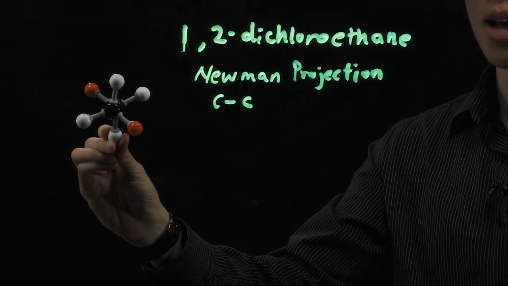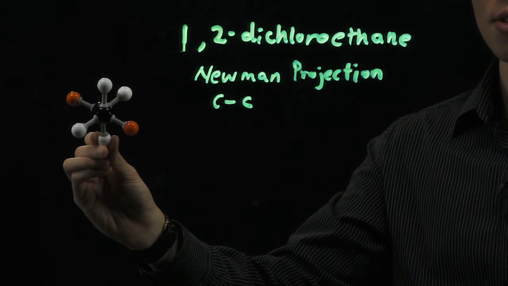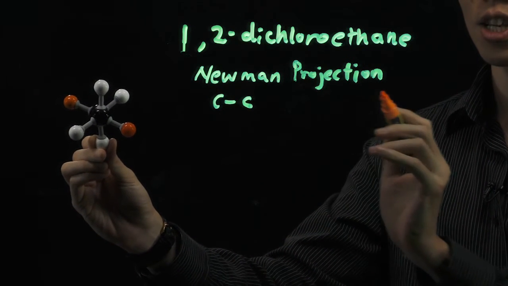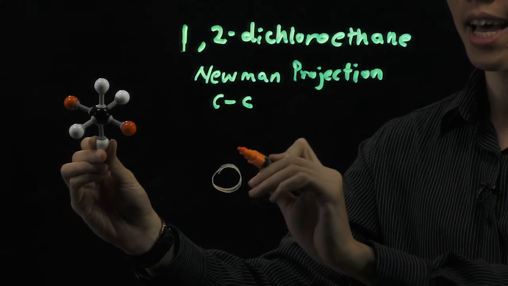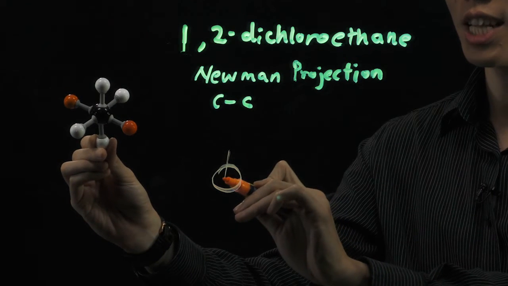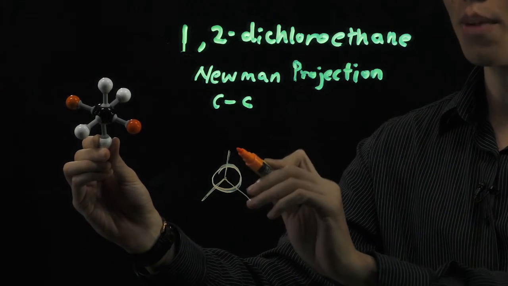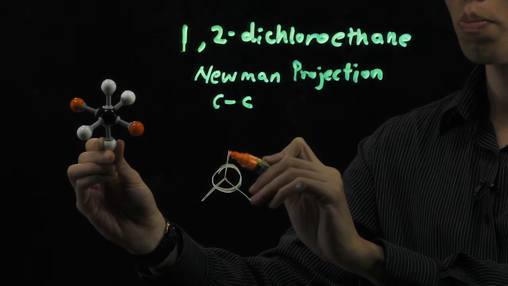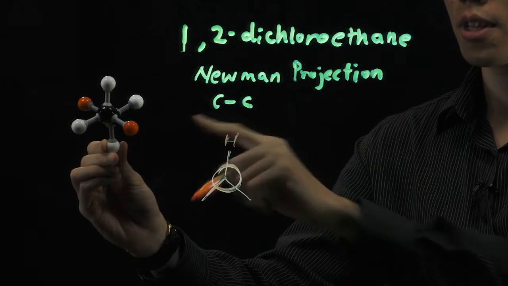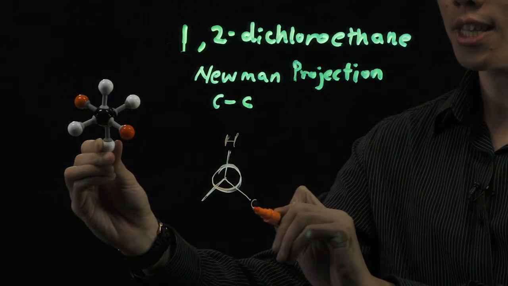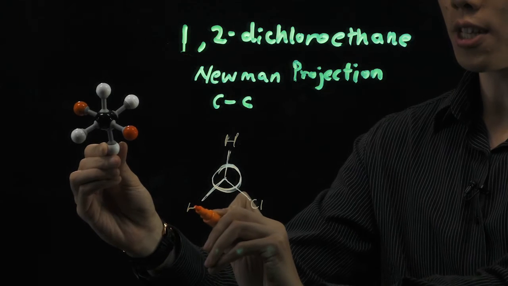So how do you translate this diagram onto a piece of paper for yourself? I will draw it for you now. Again, first step in a Newman projection, you have to draw a circle. First, draw a circle and draw these 3 lines at right angles, and this represents the front carbon that you're seeing over here. Now, what points up here is a hydrogen. To the side here, at the front carbon, there's a chlorine. The one at the other side is a hydrogen.